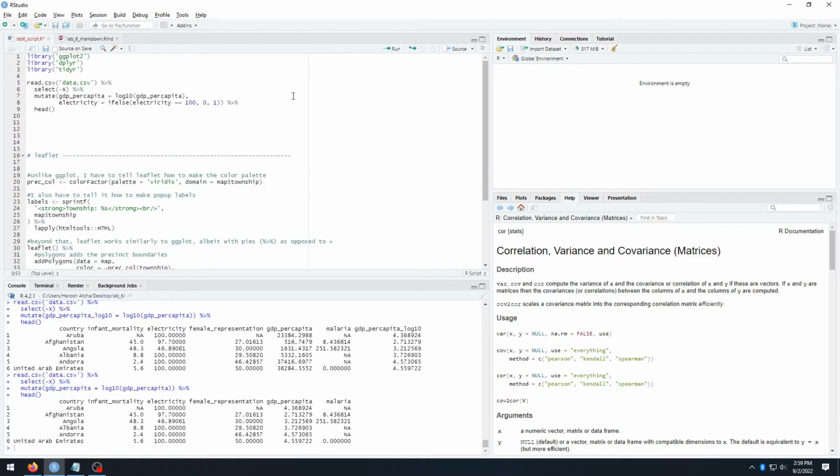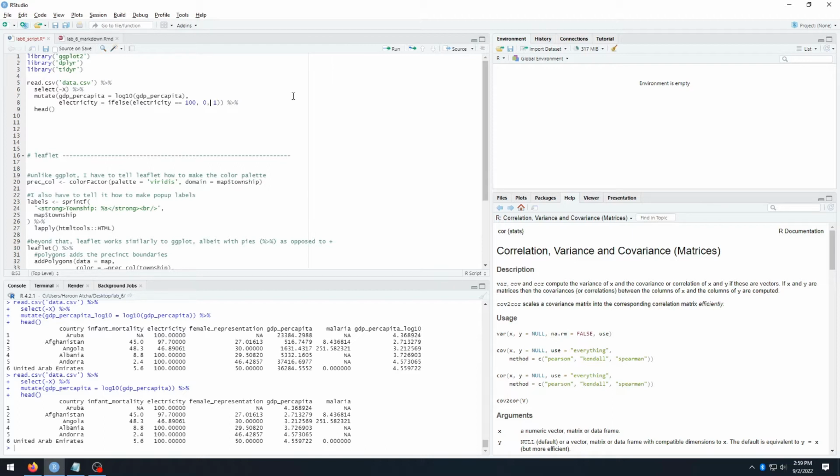Why would I do that? Surely 0 would better be associated with countries that don't have full access to electricity. But in fact, what I want 0 to represent is my modal value. And that's for a reason.